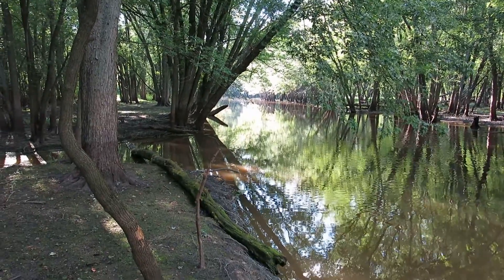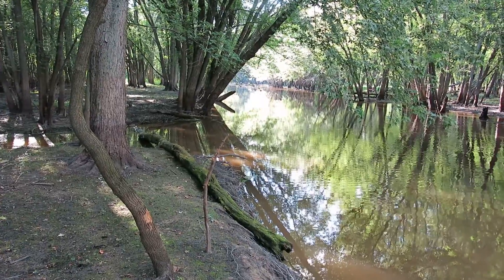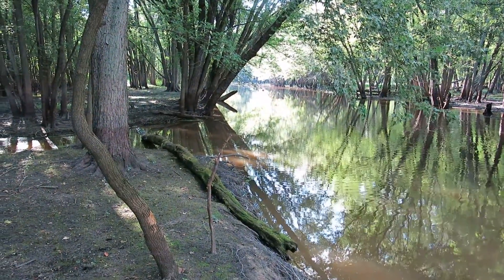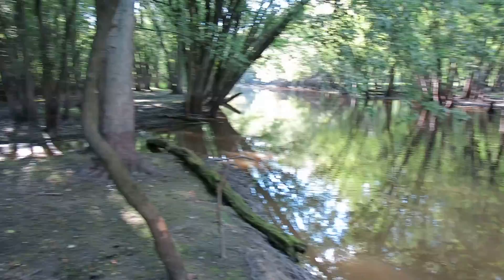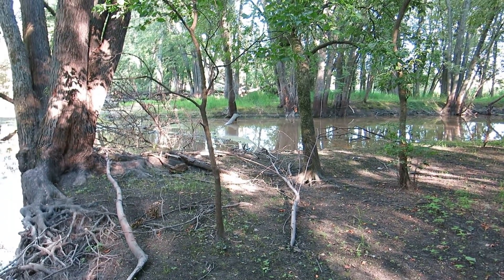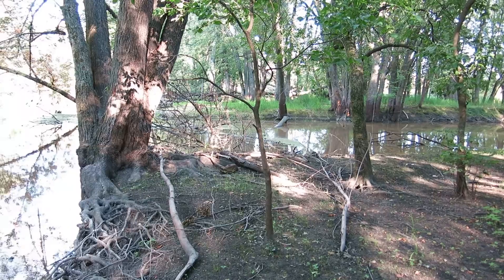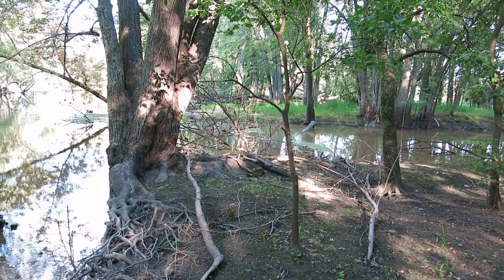I'm in the Princess Point wildlife area and I just started walking upstream from the boat landing. I crossed a drainage ditch there and there's another one right here. Comparing to the map of the wildlife area, these are the two drainage ditches — I believe they're part of Steel Brook; they're just a big irrigation system.